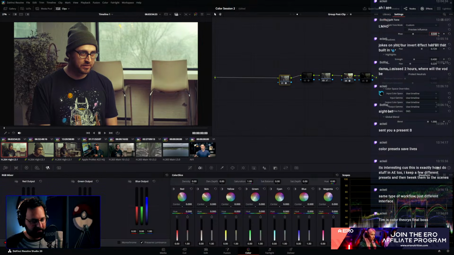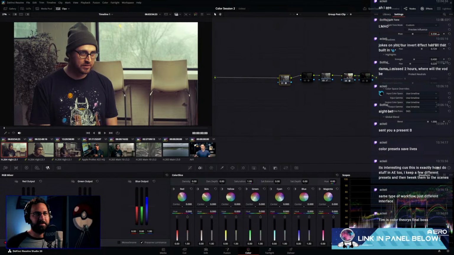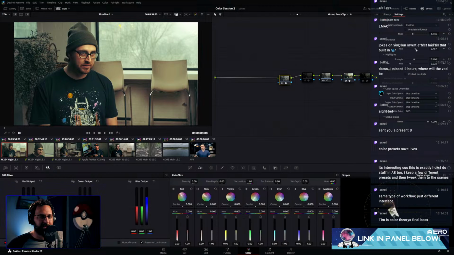The good thing about it though is you can set your middle gray pivot point with it. So if you're working in DaVinci Intermediate, you could use 0.336, and now you're adjusting split tone from middle gray. Again, the confusing part is, how do you know your hue is actually going where you want? You could use your vector scope and switch it over here and then push strength and then hue up here. So you can do something like that, but again, it's weird.